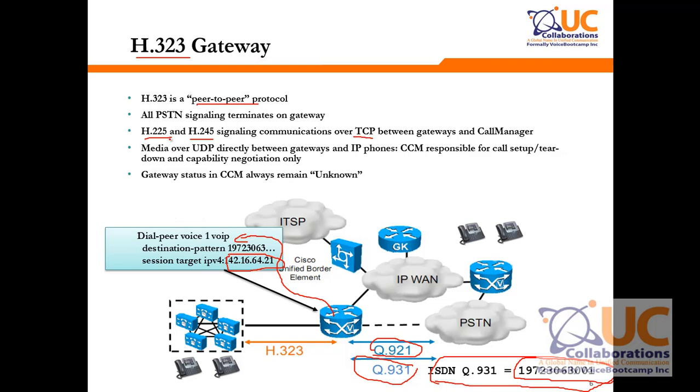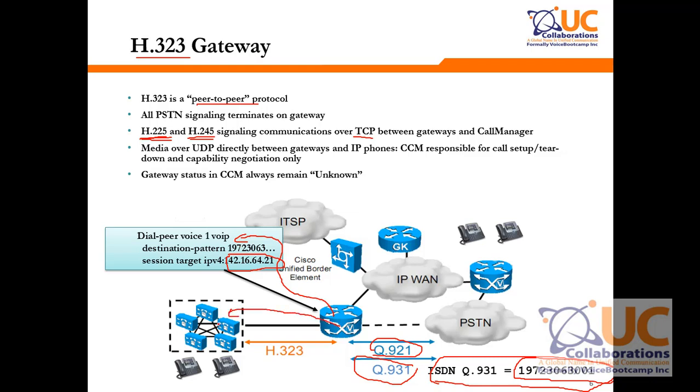Now H.225 is the call setup. That's when the phone is ringing. But H.245 basically negotiates the codecs and other capabilities. Usually both of them are initiated at the same time in most modern gateways. When both of these packets are initiated at the same time, we call that concept fast start. But in the older generation, you will have H.225 initiated first. Once that is successful and acknowledged, then H.245 will be initiated. Anyway, the call from the gateway will then ultimately come to the call manager.